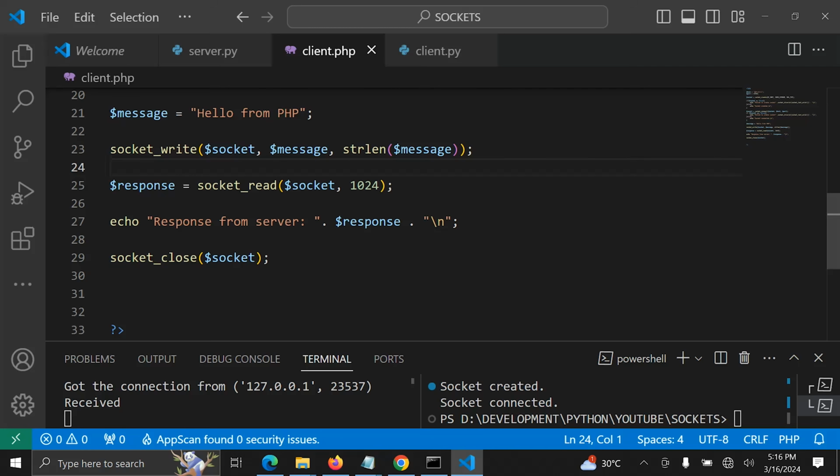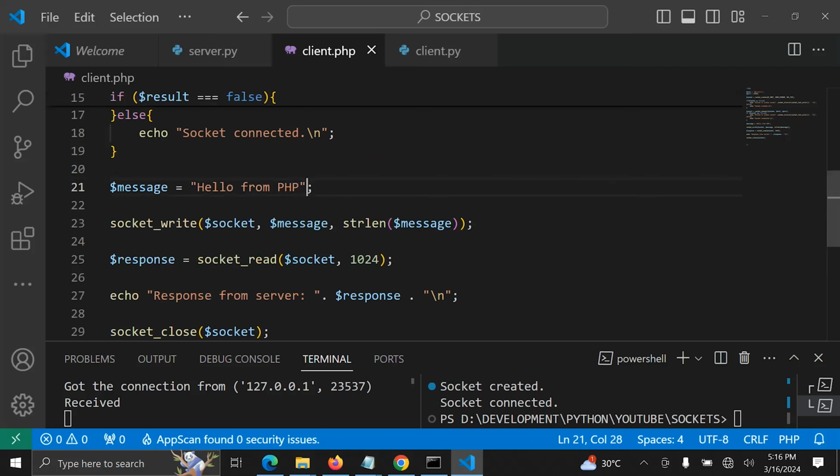Then we display the response from the server. Let me modify the message: hello from PHP client.